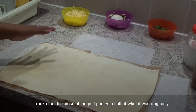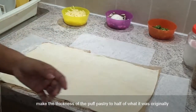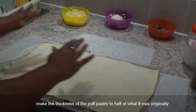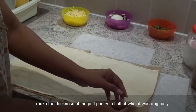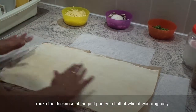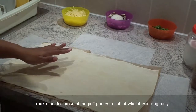Okay, so what I did is take the ready rolled puff pastry out of the cover, open it up, and roll over it with a rolling pin to stretch it a little more so that you get a thin layer. From what it was, you've made it probably half the size, half the thickness of what you actually got in the cover. That's what you do initially.